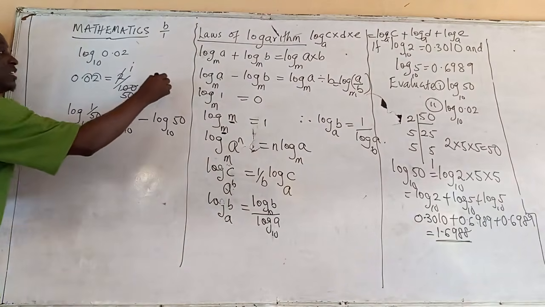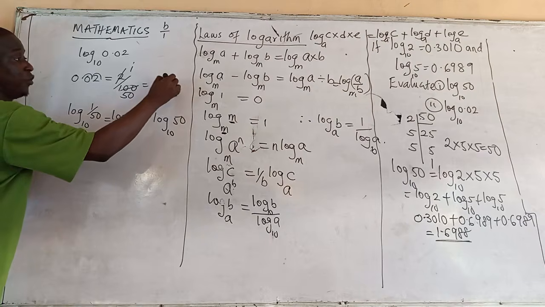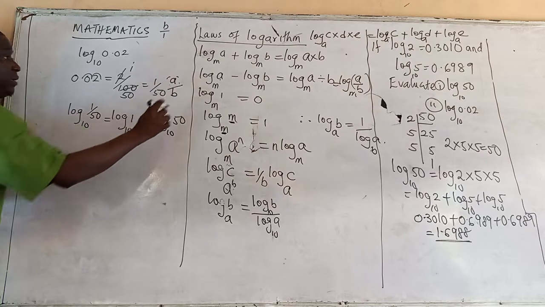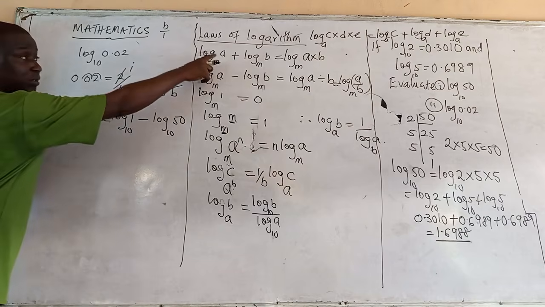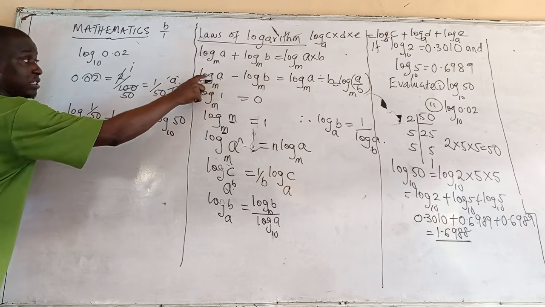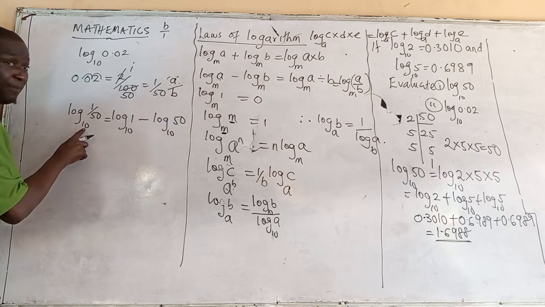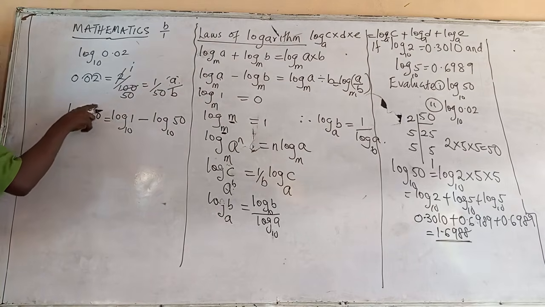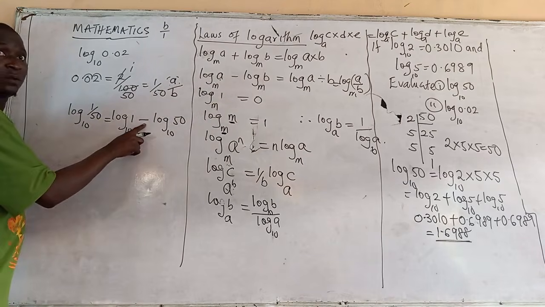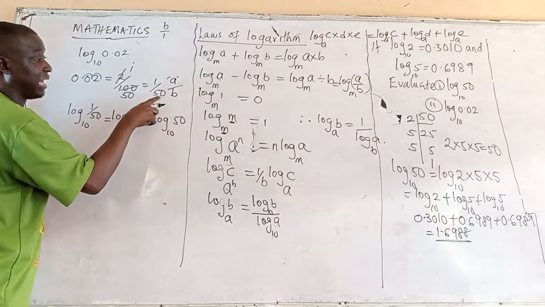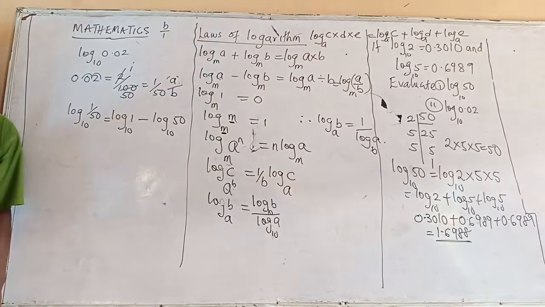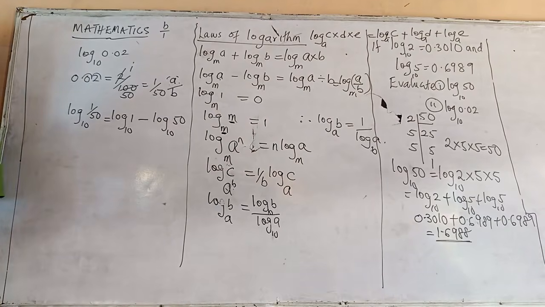So if you compare, you take this one as your A, this one as your B. Now normally B. So I'm using this as your A and B. Put it there. And this one, see, this is log to base 10. 10 is our base now. And then A is 1, minus log to base 10. 10 is our base now. Then B is down, which is 50. It's very easy. Is it difficult? Any question there? Question, please.